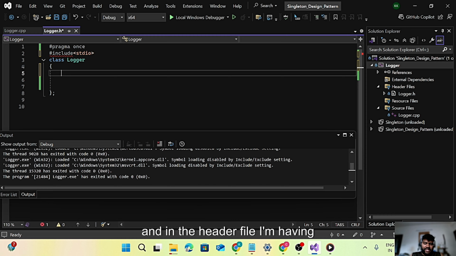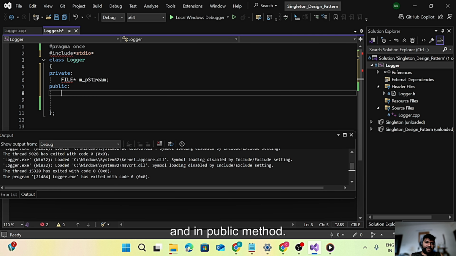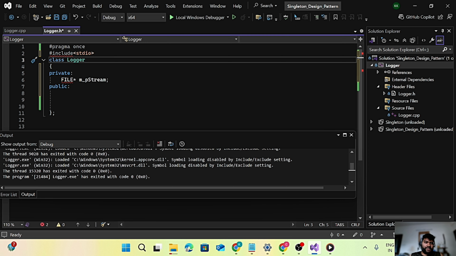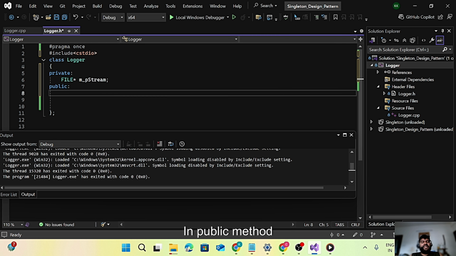In the header file, I have some private members and public members. In private, I have a file pointer, and in public methods, I have a function called writeLog, which is responsible for writing the logs into the log file.